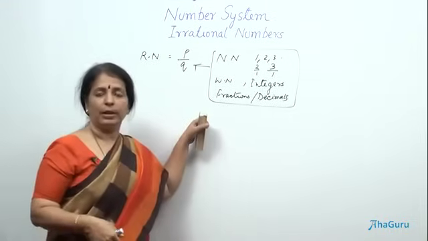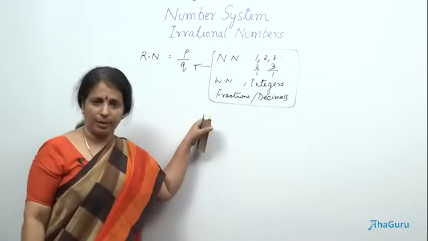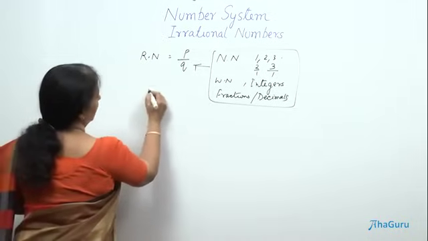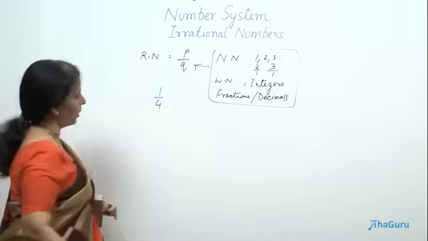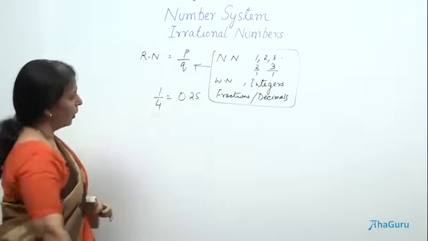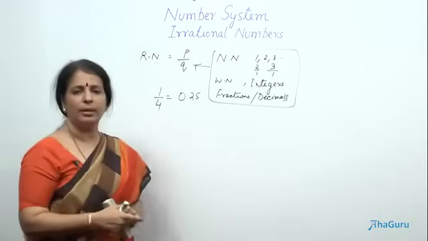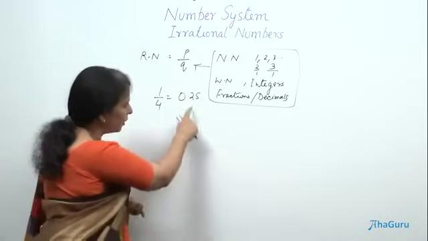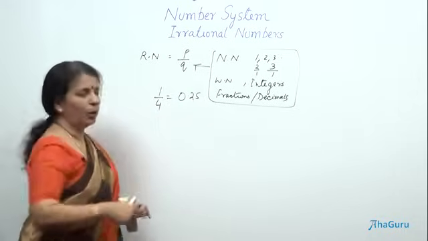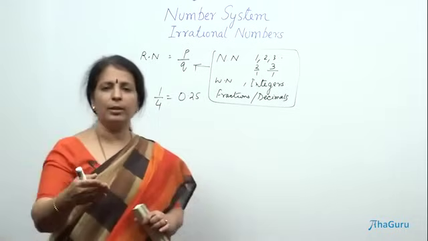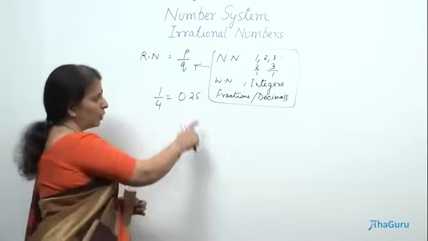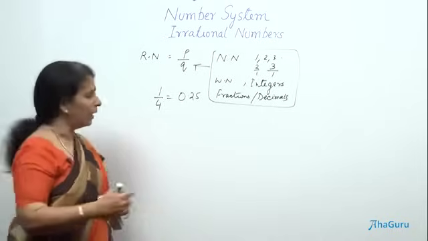If a number is written in decimal form, you have two types. Suppose you have 1 by 4, this fraction I write as 0.25. This is a terminating decimal - it terminates after that. When you divide 1 by 4, after some time you get 0 as remainder. The moment you get 0 as remainder, you stop the division.